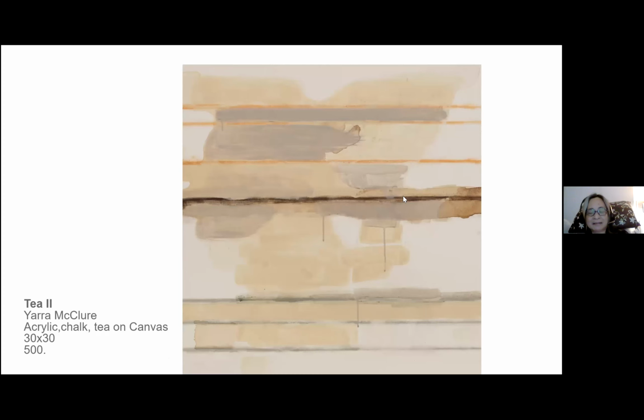So it's very fun. Yarra, I have a question on that painting, the blue one that I just saw. It looks like there's words on some of the lines. Is this a mixed media piece with paper? I can't see the detail. Yeah, no, this one, I don't have newsprint. I can see where you might think there's newsprint strips in this. It's really just that fluid acrylic that I've overlaid on top of layers of paintings.